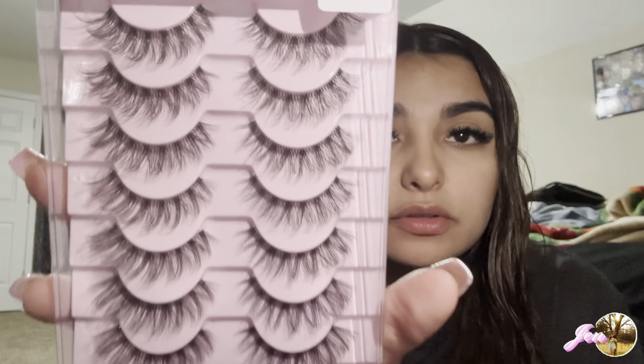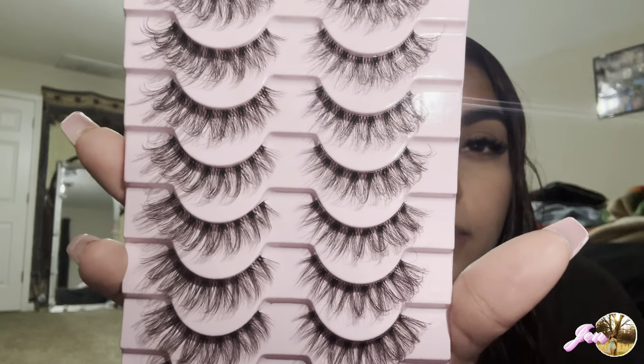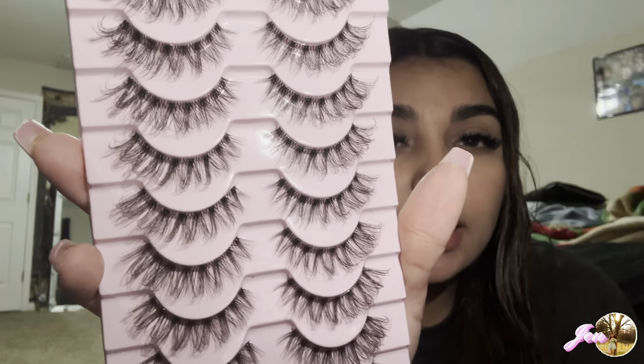Next, I bought eyelashes — because who doesn't love some eyelashes? Let me take them out of the box so you guys can see. Let me take off the plastic so you can see them better. I just love how they look — so wispy and natural. I haven't tried them on but I'm so excited to try them.